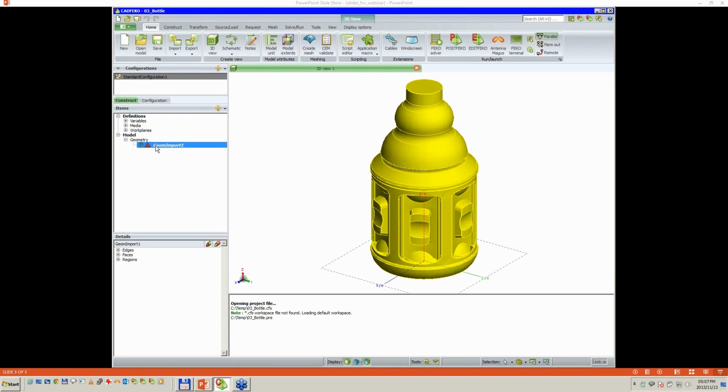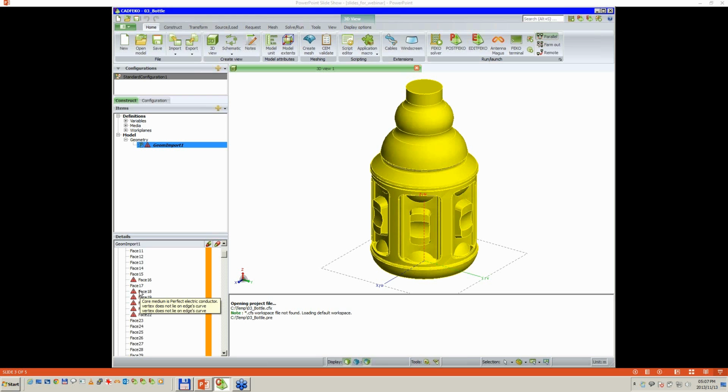If we click on the model, we see the red exclamation mark, and if we go in the detail tree, we see further problems. If we hover over the faces, we see some further tooltips.